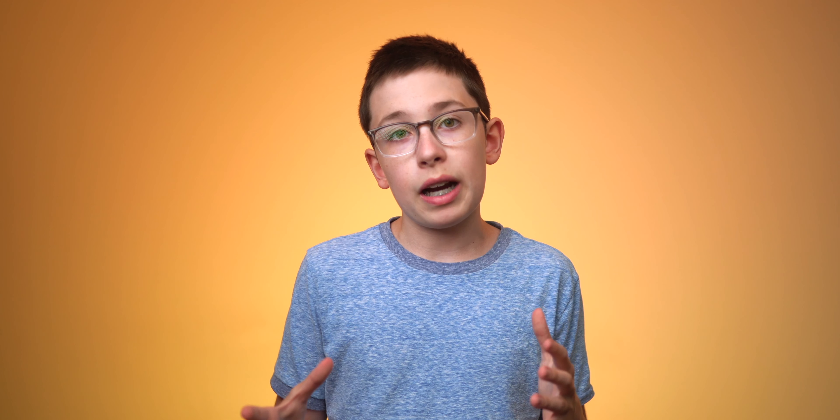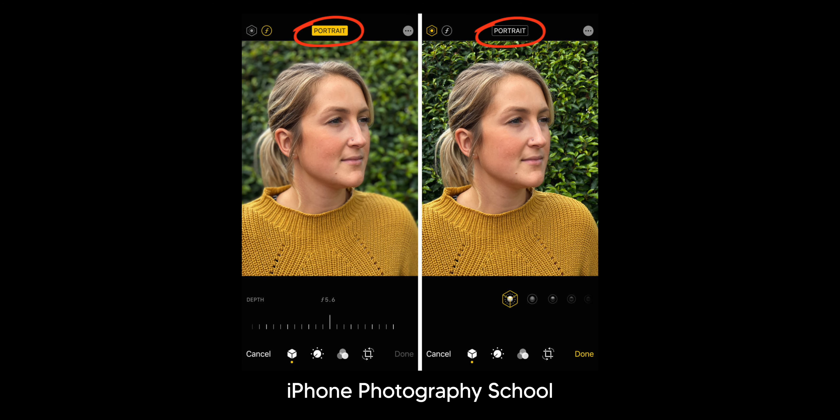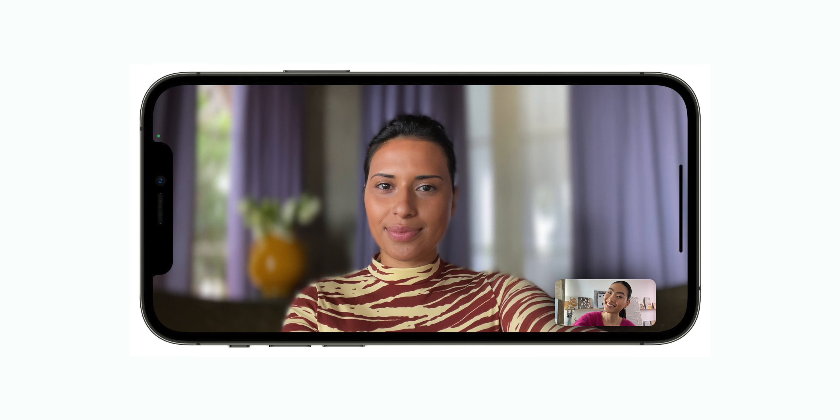Some of the biggest upgrades this year may be coming in the camera department. Sensor shift stabilization technology introduced on the 12 Pro Max may be expanded to the whole lineup, and the regular iPhone 13 now has a diagonal camera setup, which allows for larger sensors for that sensor shift stabilization. The Pro models may also see an f/1.8 lens for ultrawide photography at night, which would be awesome because ultrawide photos at night aren't the greatest right now. Max Weinbach also reports that these phones will introduce portrait mode video, something we saw come to iPhone, iPad, and Mac at WWDC in FaceTime only, but this may expand it to the camera app to make your videos look even better.